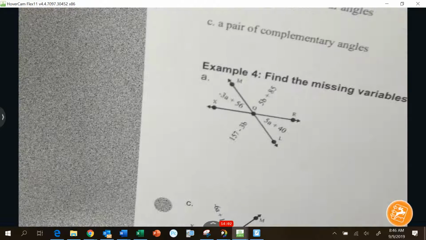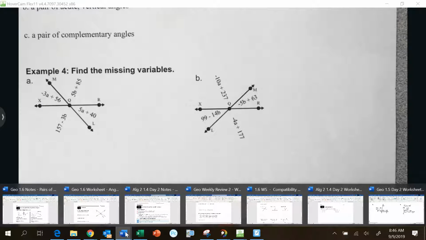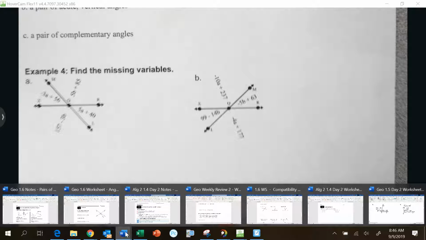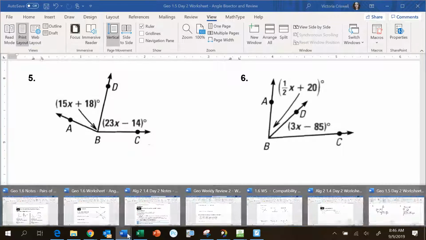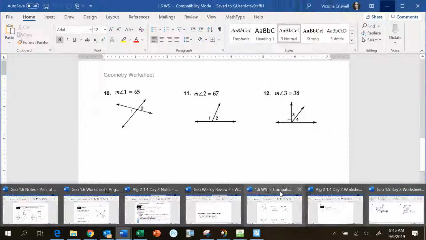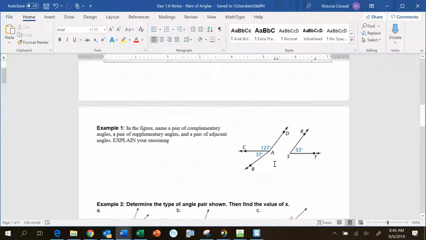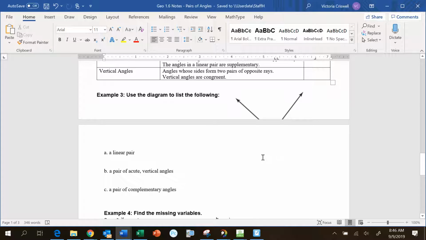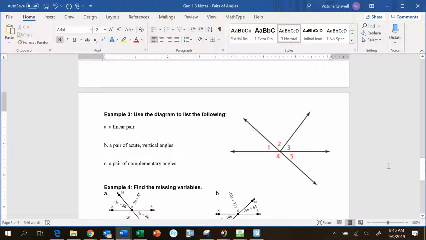It looks like my diagram got cut off. Let me draw the diagram on the next page. I don't know why sometimes when I send this stuff to the copier, things get cut off. No idea. That's not it. What are we doing? We're doing 1-6 notes. Here it is. Oh, maybe because my diagram got cut off. There we go. You have to draw this. I apologize. Here we go.